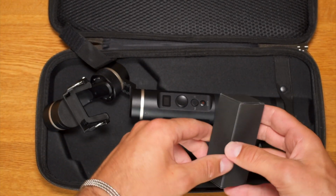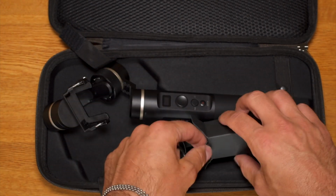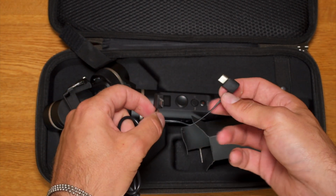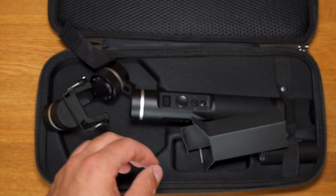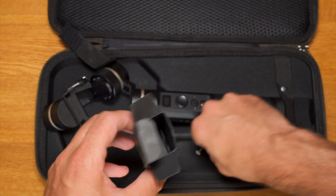You'll notice the charging cables and a cable to connect micro USB to USB-C, which you can use to charge the action camera through the gimbal. That's kind of convenient. And then it'll come with 2 extra pins just in case you lose them.